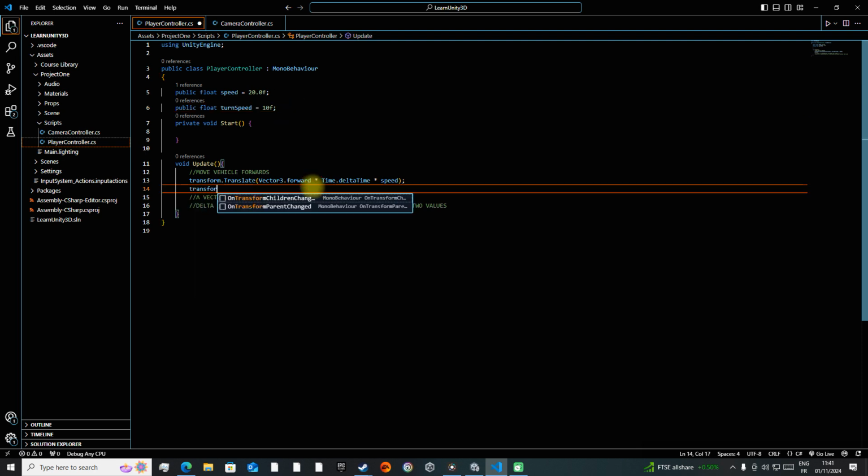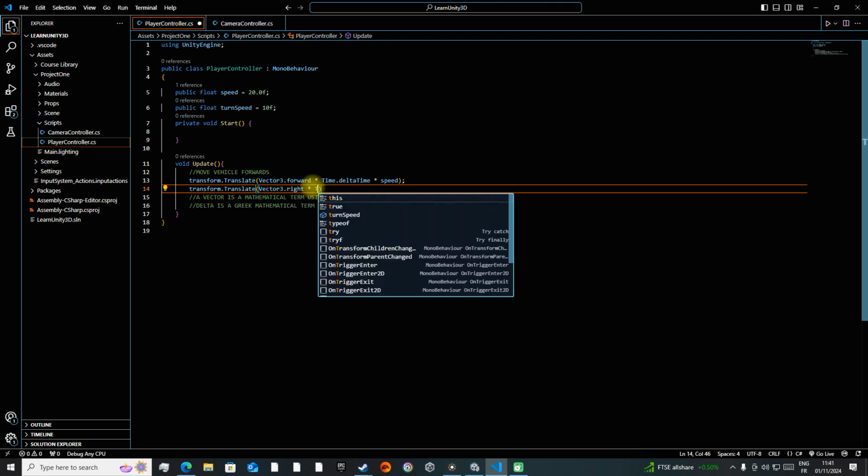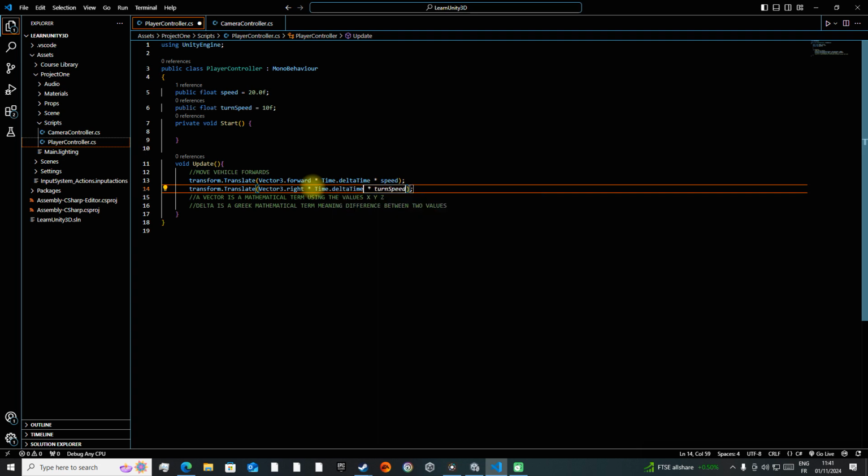And we're going to declare this in void Update. So I'm going to do transform.Translate. Going to take a Vector3 again, but this time I'm going to choose right. Then we do as we did above, multiply by Time.deltaTime, and multiply by turnSpeed. I'm going to save the script.